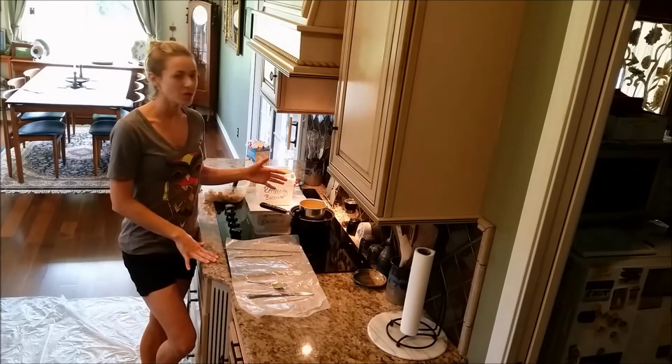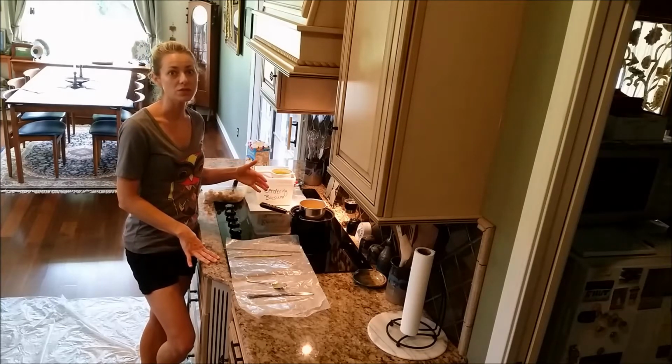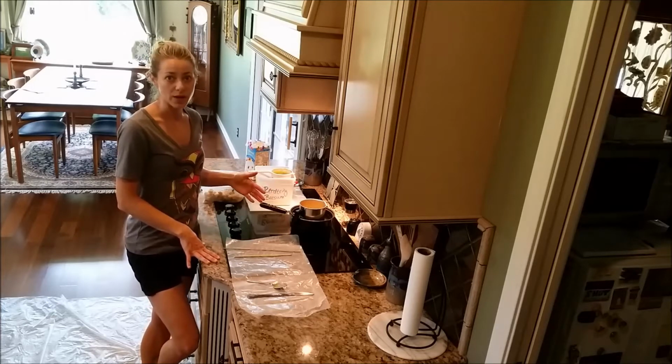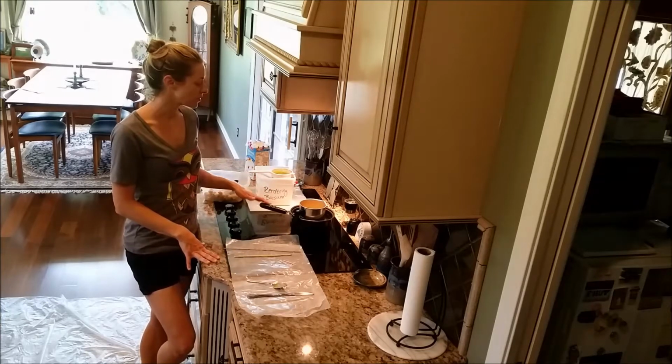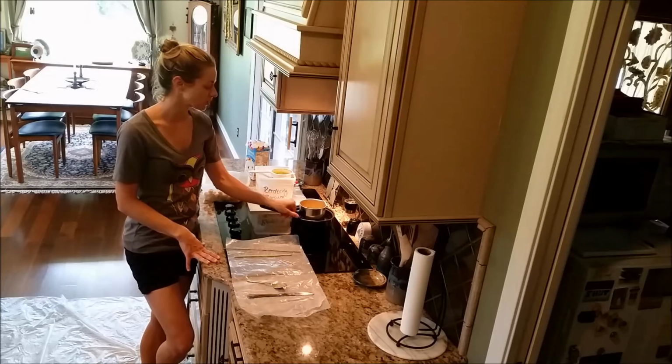What I have here, because you don't want to go out and spend a bunch of money on some really nice utensils and pots and pans and a double boiler, because they're just going to be ruined and you cannot use them for food. So I just have a makeshift double boiler here, just a regular pan, and this came in a candle making kit that we got years ago. It's a nice little pitcher.